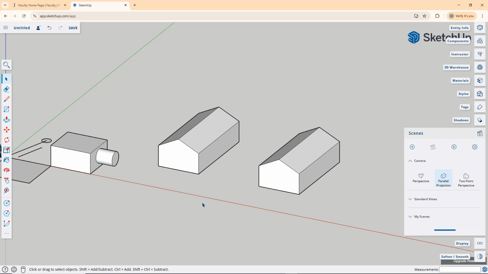So does component. But component functions more like a block in AutoCAD, in that if you make a copy of it, now if you edit that component, all of the existing copies of that component will also update, right? Groups do not. Groups make a one-off copy or group of a bunch of individual objects that don't have an effect on any other objects.